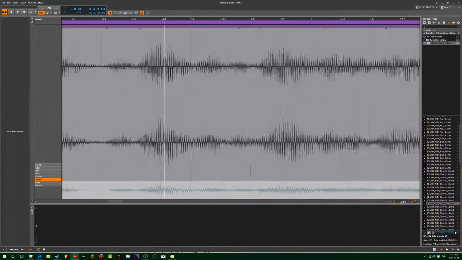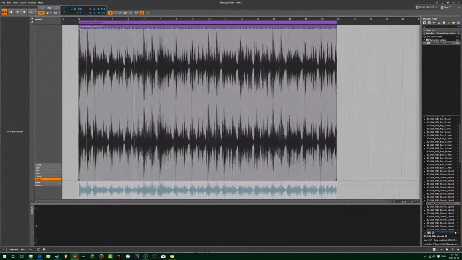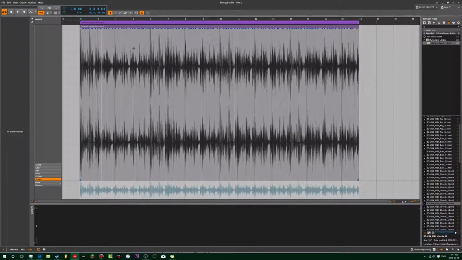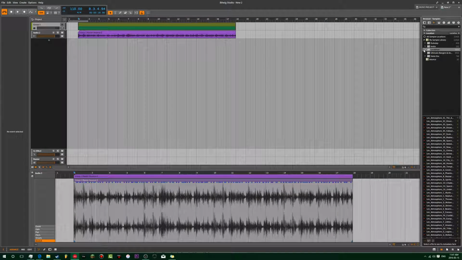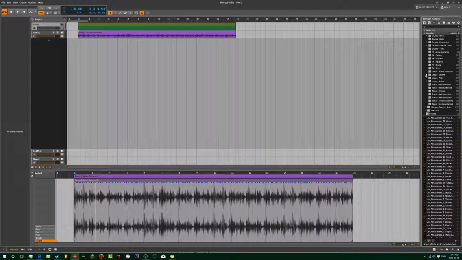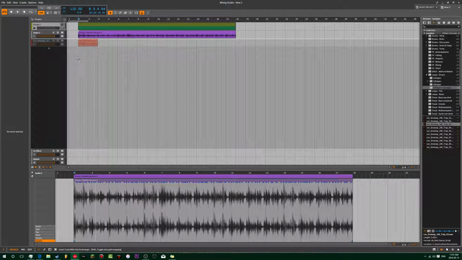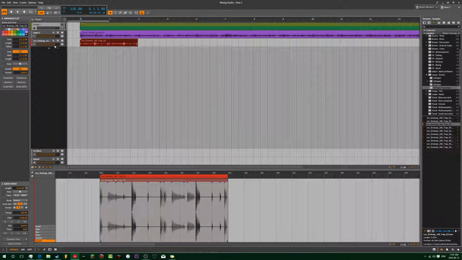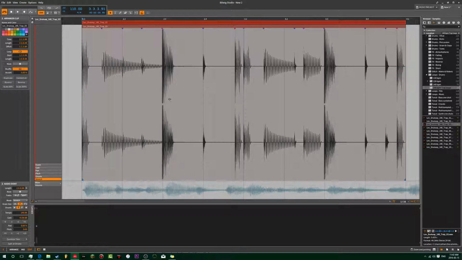As you zoom out, they get closer and closer together, and you can see there are giant peaks over here. Those are points of high volume in a piece. If you look at something like a drum loop, like this drum loop here, you can see where the hits are.